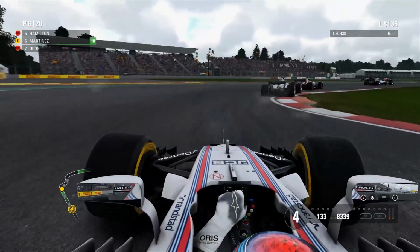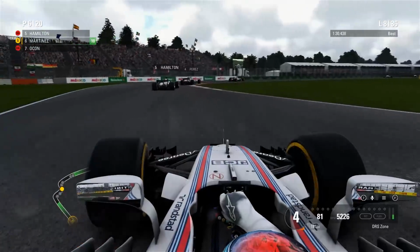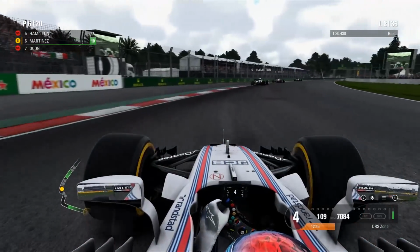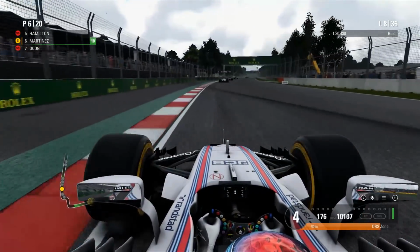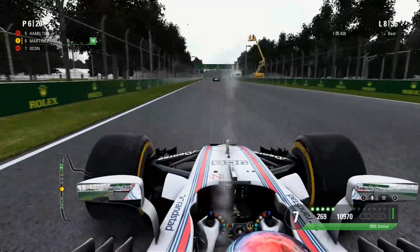I've run a little bit hot on the brakes into turn one. Grip's still not there yet on these tyres, very hot on the brakes in fact, but luckily in these conditions you can sort of get away with it, as you've got Bottas just in front of Perez there. So no real major position shifts, and I think the Ferraris are pretty much neck and neck as well.